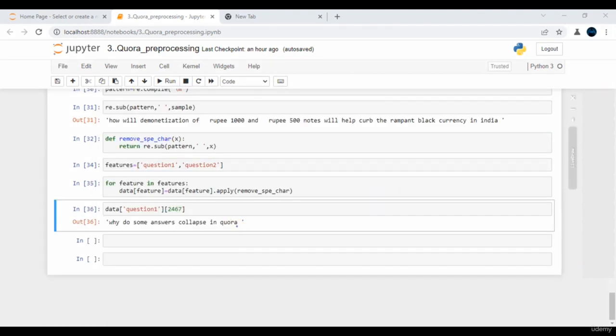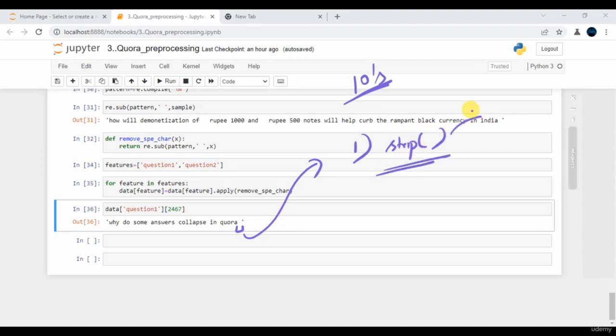Again, just to remove these extra white spaces, there are tons of ways, or there are tens of ways you can say. The first way you can think of is, hey, I will use a strip function of our string class just to strip all the unnecessary white spaces that we have. This is the first way.